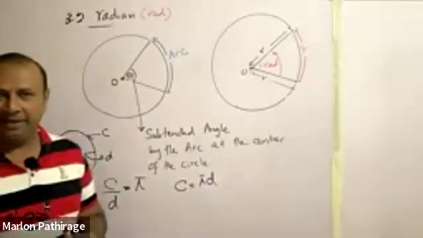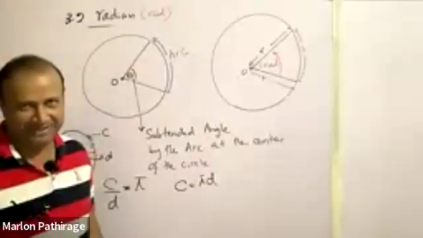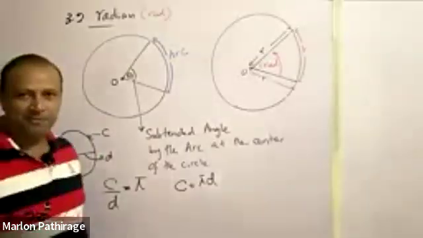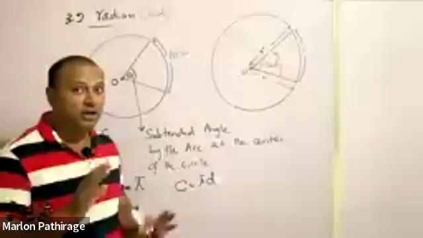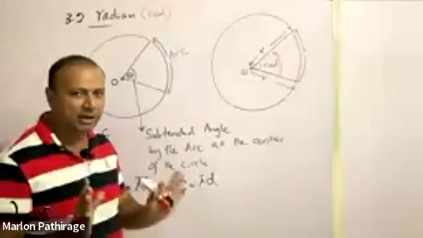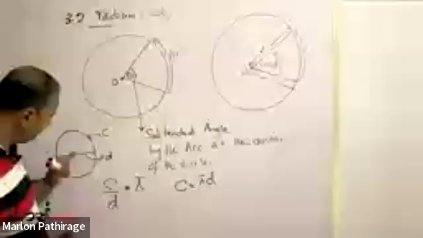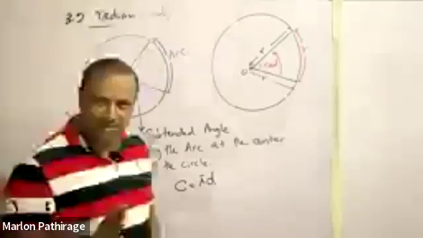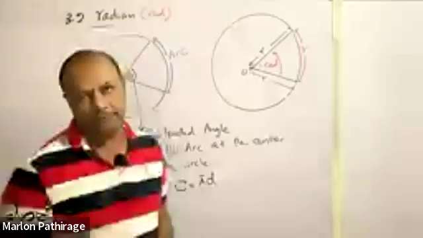5D. Therefore, if you consider any circle, the C to D ratio is a constant. And therefore, this radian one will not be changed. I will explain how that is a constant, but until then, you have to remember this thing. For any circle, the C to D ratio is a constant, and that constant is equal to 5.